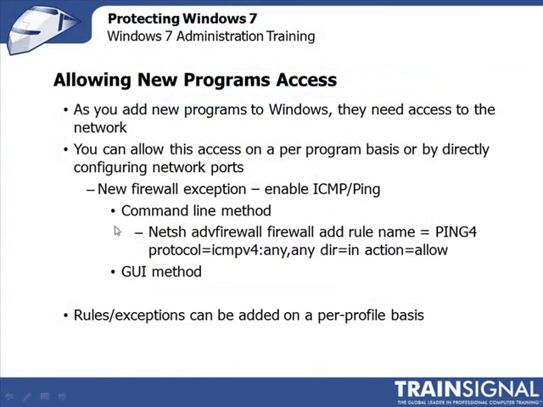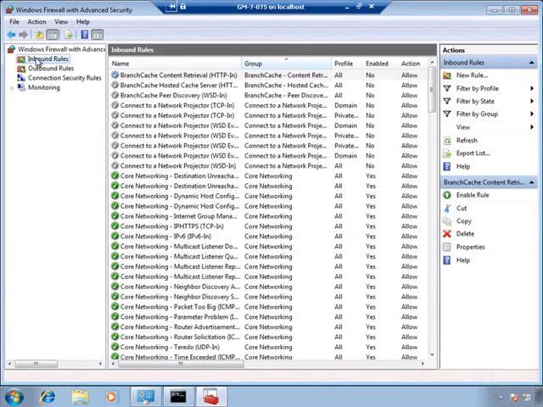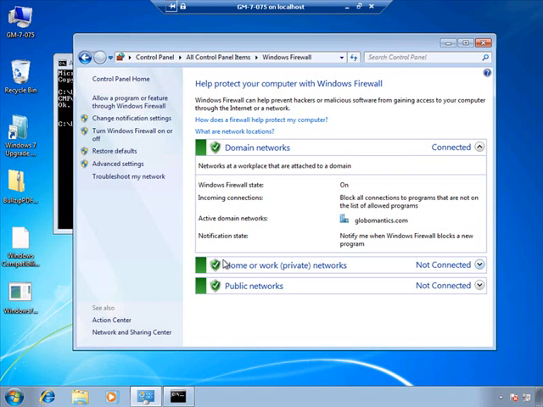Now you just got to see me create a rule using the command line and a little bit of exposure to the GUI method. I'm going to give you a little more exposure to the GUI method now by replicating this exception at the graphical user interface rather than using the command line. I've also reset the Windows Firewall on my machine to the defaults, so this rule no longer exists, so we can create it again. So let me show you how I got here.